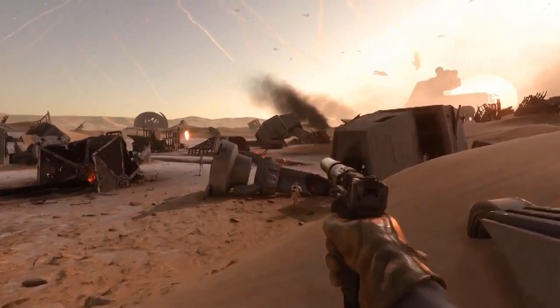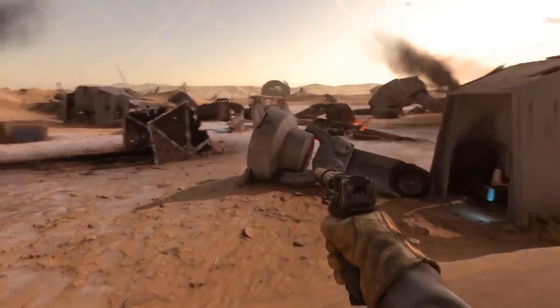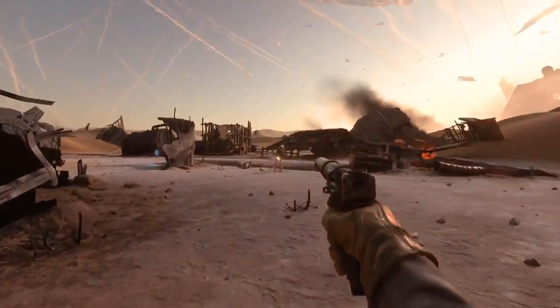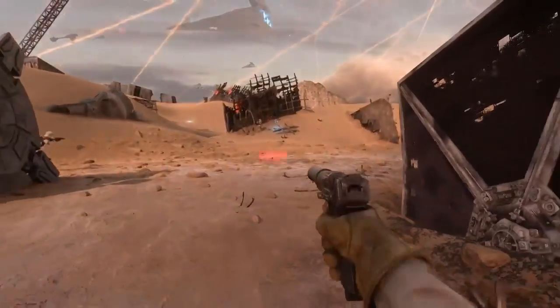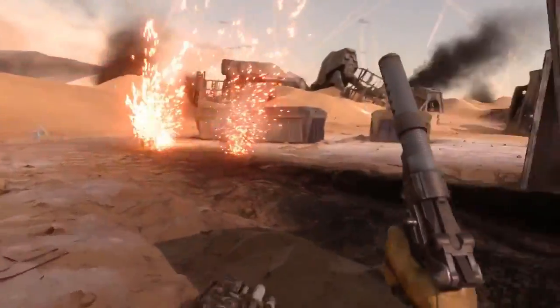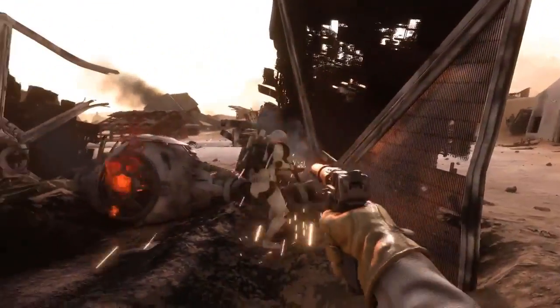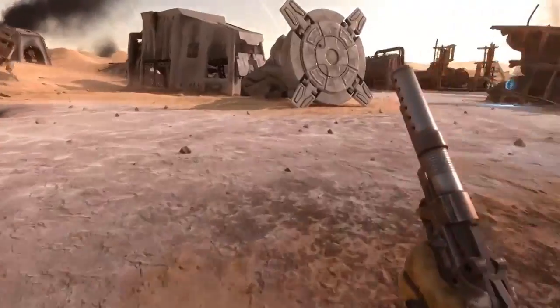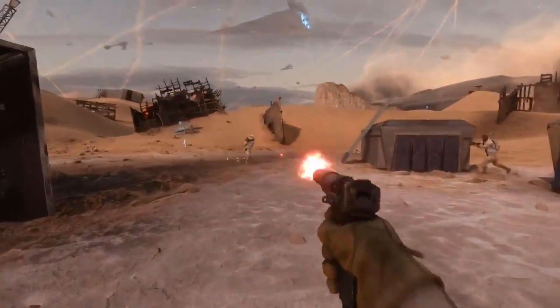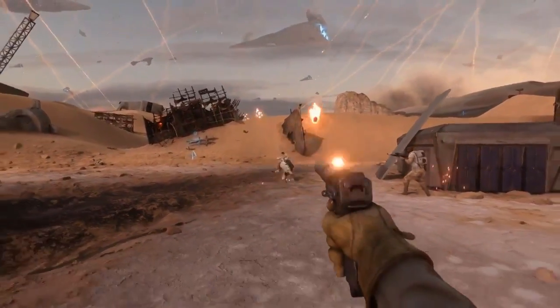I've expressed my disappointment in this game before, and there are a few choices that EA made that I strongly disagree with. First thing is, I feel like they kind of managed to make the battles feel a little less epic, despite the fact that there's a lot more resources available to them in the environments, and the graphics are a lot more beautiful. But doing things like taking away the ability to get into vehicles and having to summon them, the battle feels a lot less natural, and it just takes away from how fun the game is.